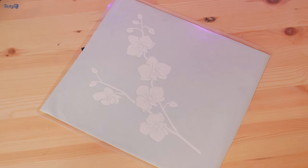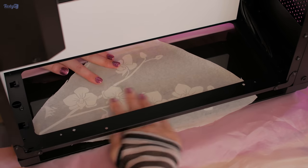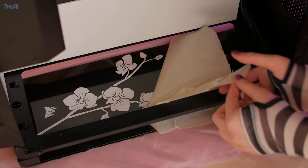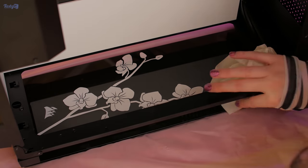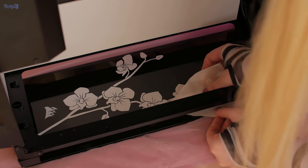So the orchid logo that I went for is just an Adobe stock image. My vinyl cutter didn't do the greatest job of cutting it, but I'm hoping that once it's applied and you're looking at it through the glass, it'll look good. The first time that I tried to apply this, I actually got the positioning completely off. So this is actually the second attempt that you're seeing now. But here I did mess up a little at the end and actually had to reapply a bit of it.